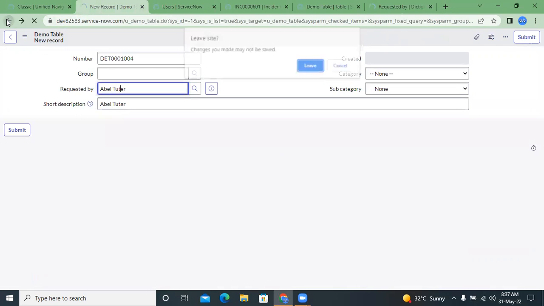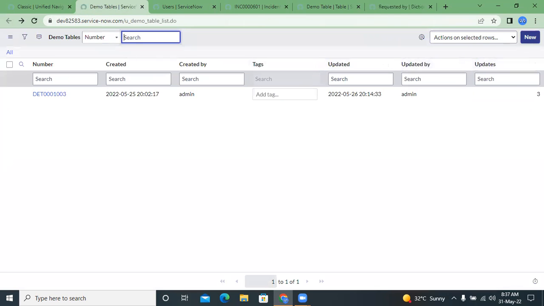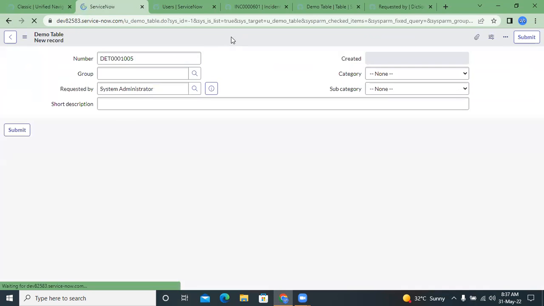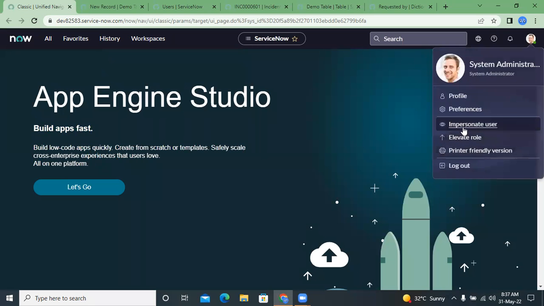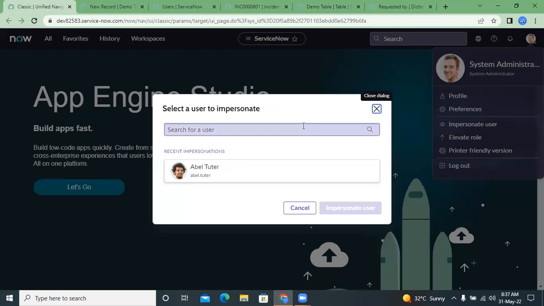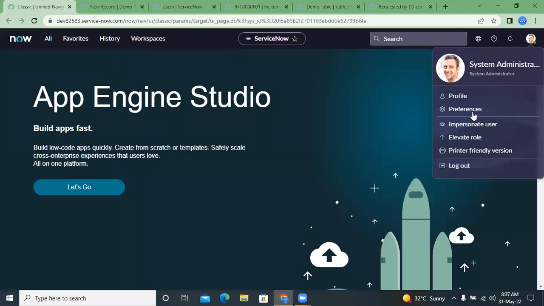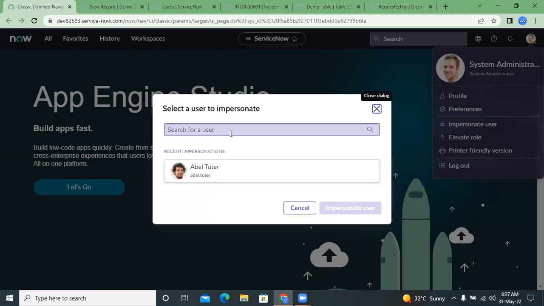So now let's check how it works. If I click on new, as I am a system administrator, I'm getting system administrator. If I impersonate some other user, like how we will test any ServiceNow application, we'll be impersonating another user.